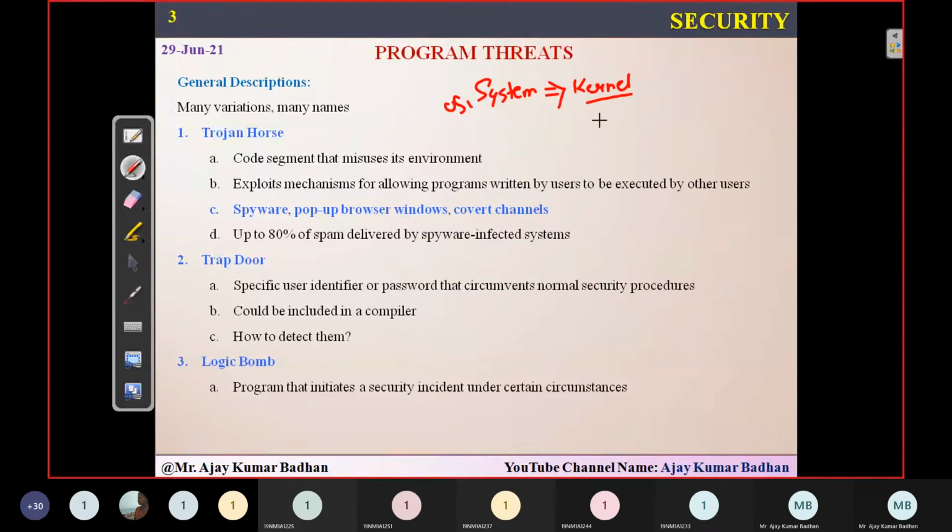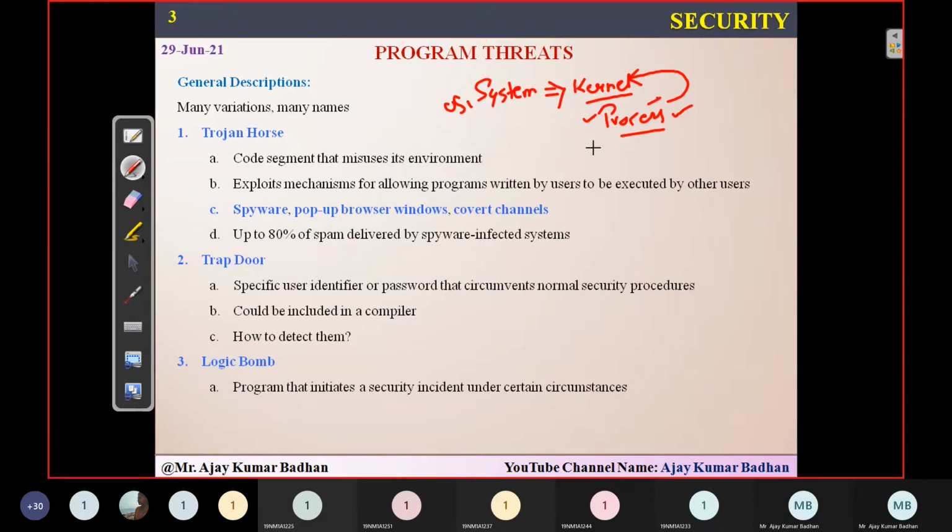Apart from that, we have the processes, because whenever we want a task executed, we require a process, which is created to perform the operation. To perform that operation we definitely require the kernel, because it interacts with the hardware and makes our task successful.